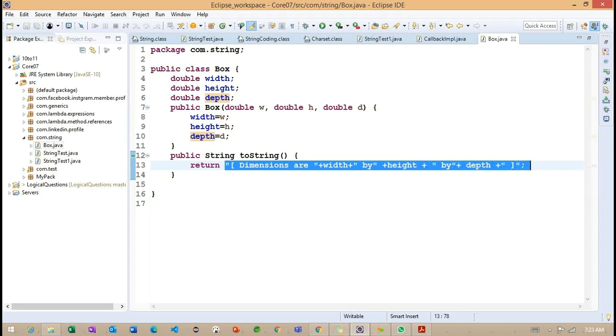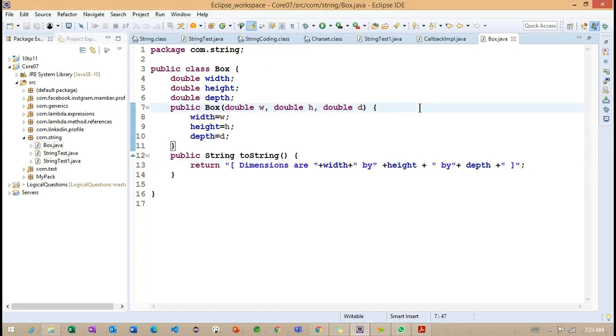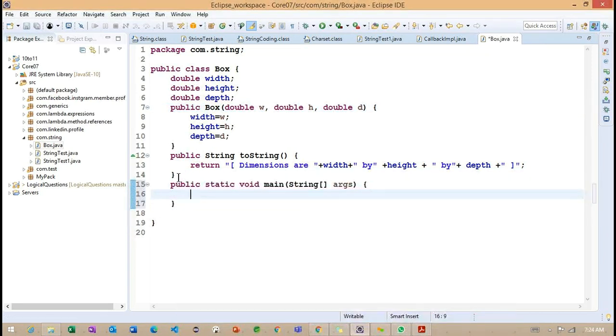Okay, now if I'm going to create this particular object here, we can understand how it's going to work. Observe here, to create this particular object, inside this particular main method, now I'm trying to create it.